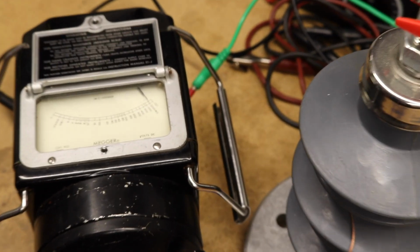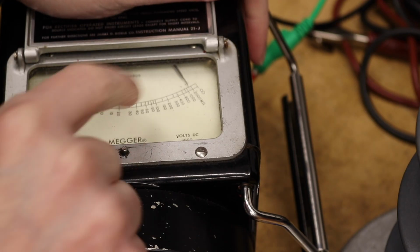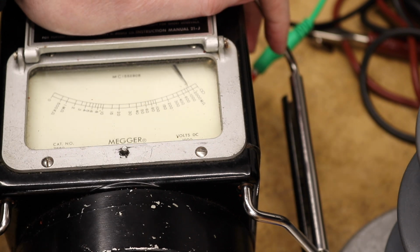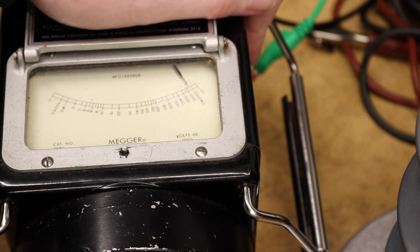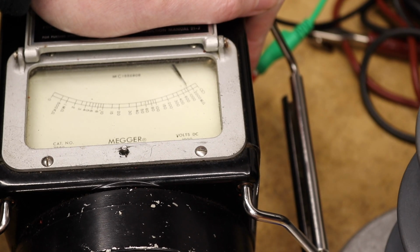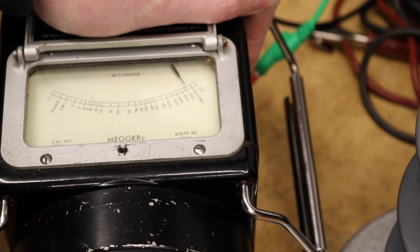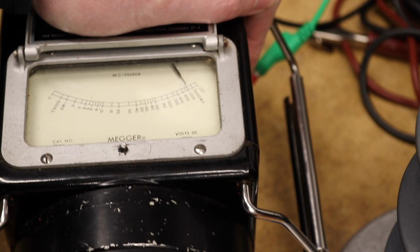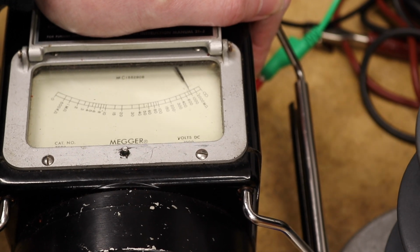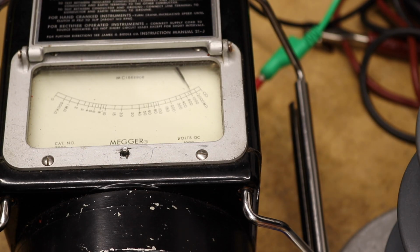So we should be looking for around about 800 megaohms without our guard wire connected up to the bushing, which is going to be a little bit difficult to see because 800 is just below the 1000 megaohm mark there. I will probably be able to see it on the instrument, but you may struggle. But we'll give it a go anyway. And it sits around about that 1 gigaohm, just below that.